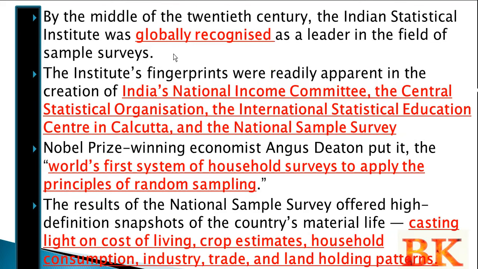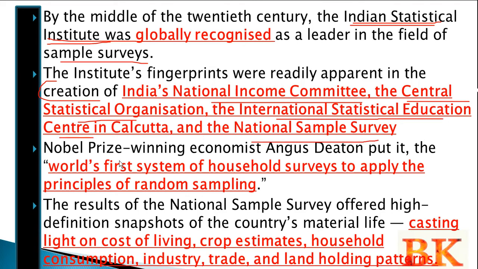So by the middle of the 20th century, the Indian Statistical Institute was globally recognized as a leader in the field of sample surveys. This institute's fingerprints are also there in the creation of India's National Income Committee, the Central Statistical Organization (CSO), the International Statistical Education Center in Calcutta, and the National Sample Survey. Nobel Prize winner Angus Deaton, if you can remember and quote this name, is nice from the exam point of view.